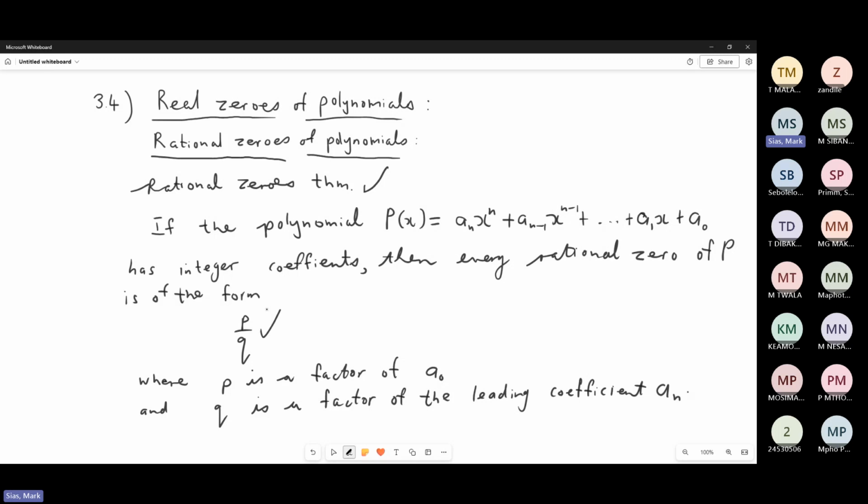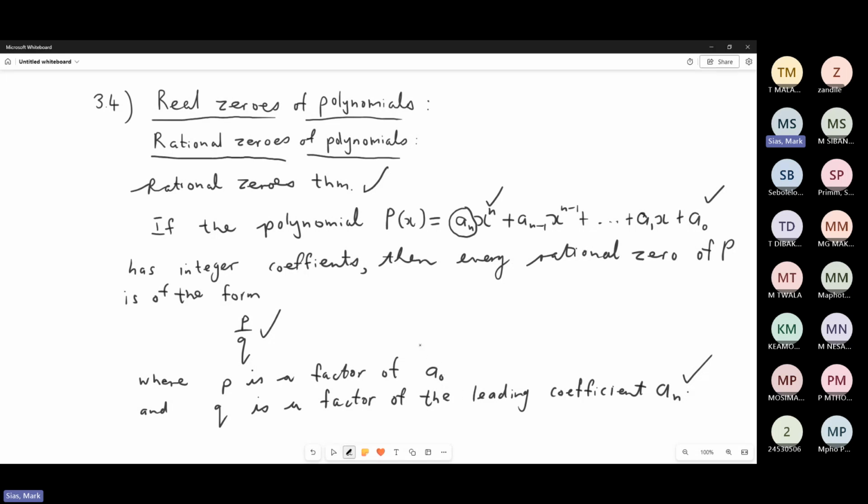So every rational zero, remember a zero of a polynomial is that number that will make that polynomial equal to 0. So we call it a zero or a root of the polynomial, right? In this case, the rational zeros have this form, p over q, where p is a factor of a0, okay? And a factor means something that makes up that number, okay? And q is a factor of the leading coefficient because it's attached to the leading power. So we call this the leading coefficient. So q is a factor of that. So it's p over q.